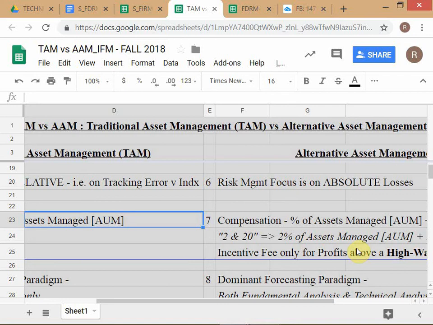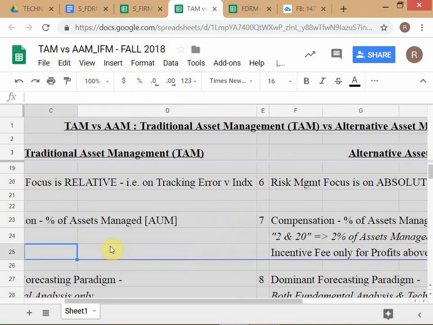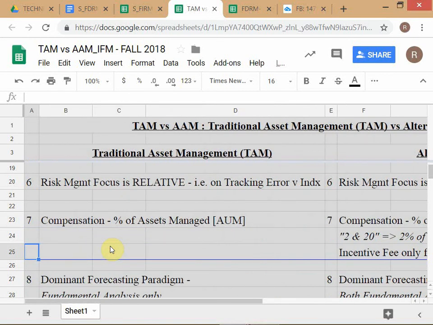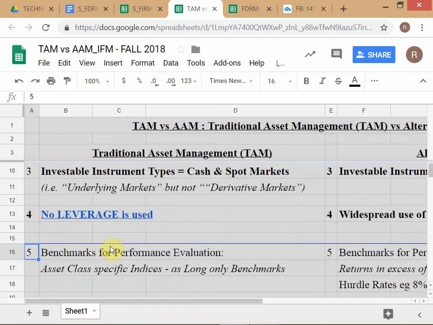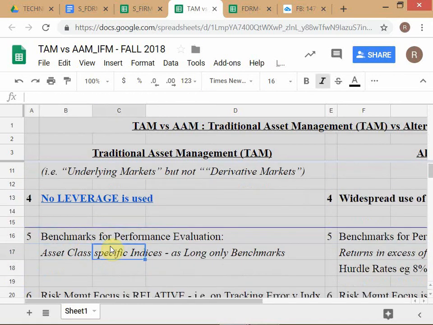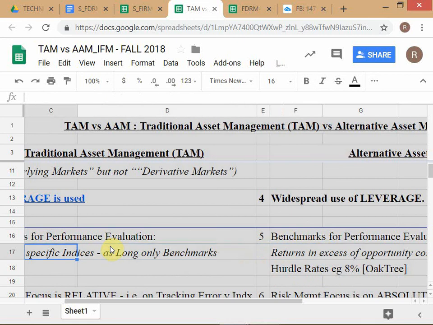That firm has now become known as 0.72 Asset Management. They have an office in Singapore as well. So if you come across 0.72 Asset Management, that is nothing but Steve Cohen's firm, which earlier used to be called SAC Capital. They were shut down because of some regulatory problems. Some of the guys were involved in insider trading and things like that. So we've covered most of the points. I just wanted to spend a little bit of time on compensation.